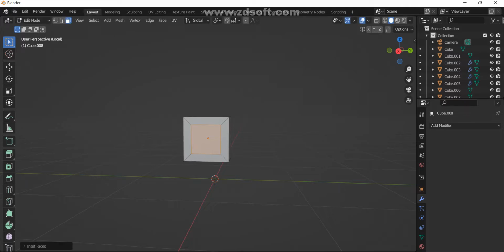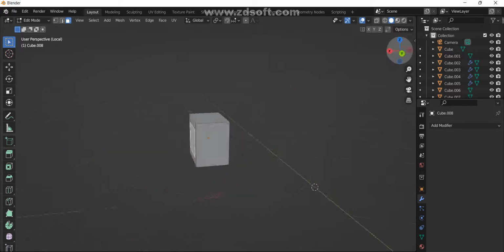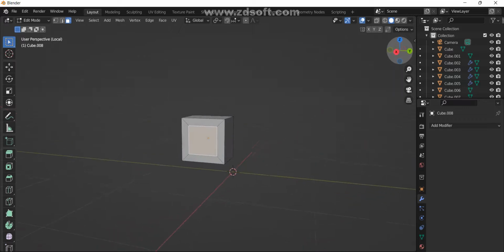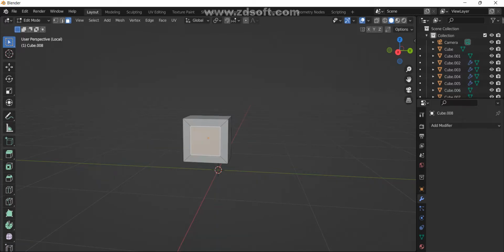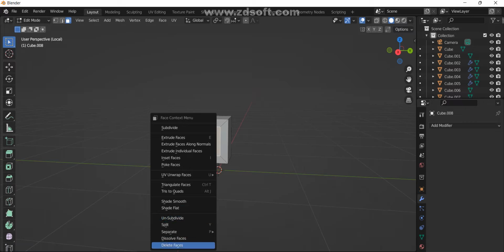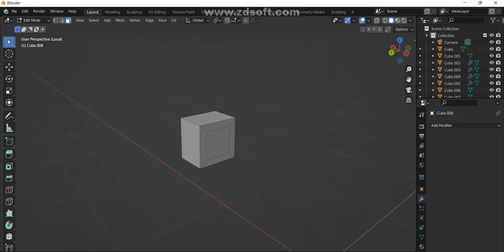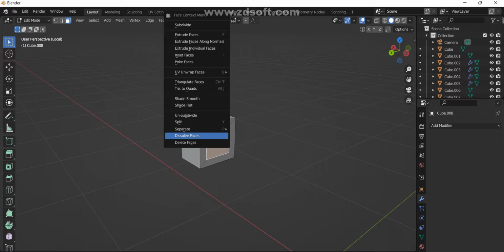Like this. Now we will delete these extra faces. Similarly for this.